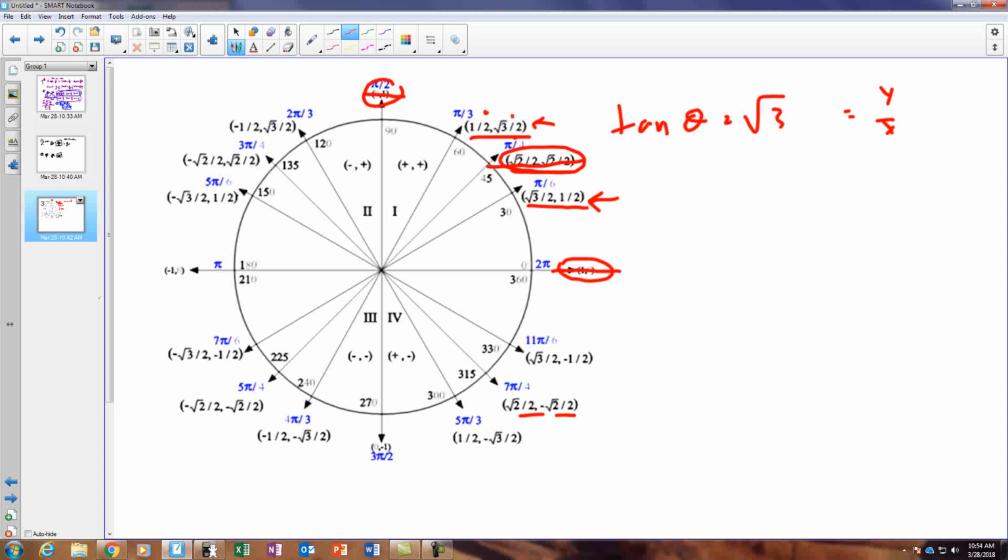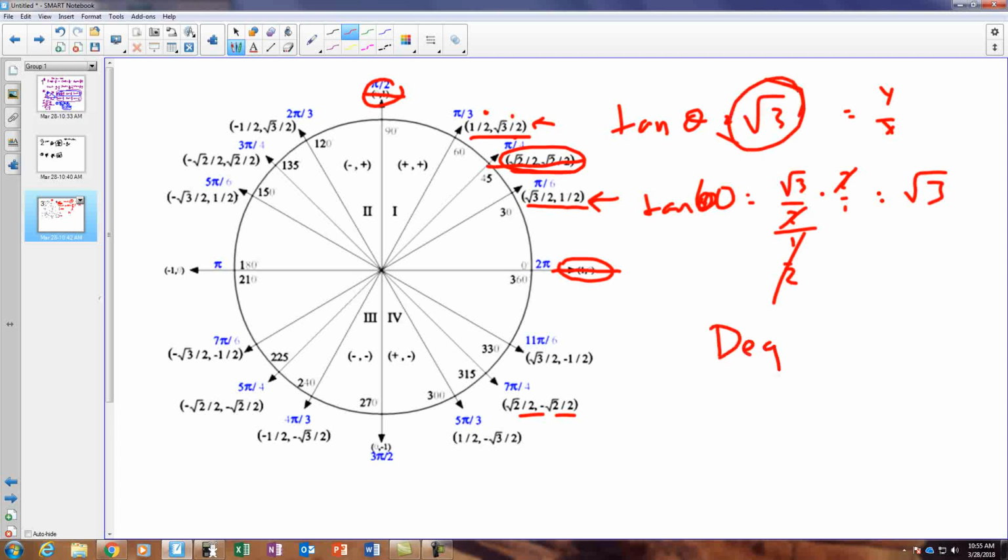So let's take 60 degrees for instance. If I took the tan of 60, it'd be the y value, which is root 3 over 2, over 1 over 2. I'm trying to prove, does this give me the right answer? So I multiply this by 2 over 1. The 2's will cancel, and I get root 3. Now, is that the answer I was hoping to get? Yes, it is. So right now, I know that 60 degrees is one of my answers, which means the radian of that would also be an answer, which is pi over 3.